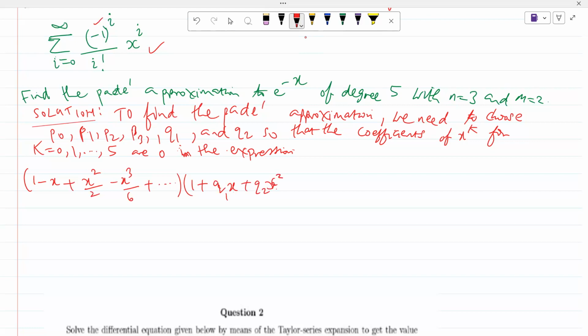And then now we subtract. Okay, this is just another way of doing the same thing. And then now, obviously, you'd have the P naught. Okay, what is the degree of this one? You will just see now. P1, and then you have P2 x squared plus P3 x cubed.